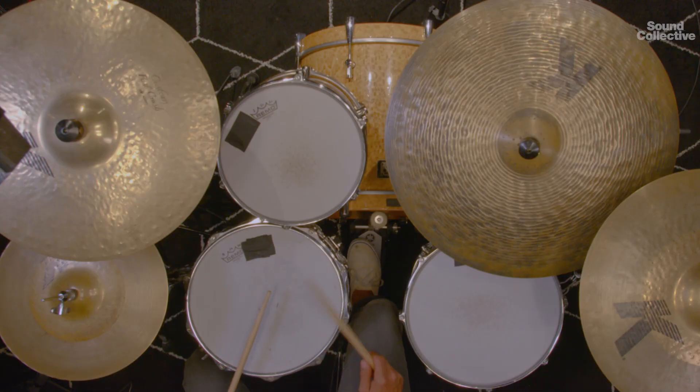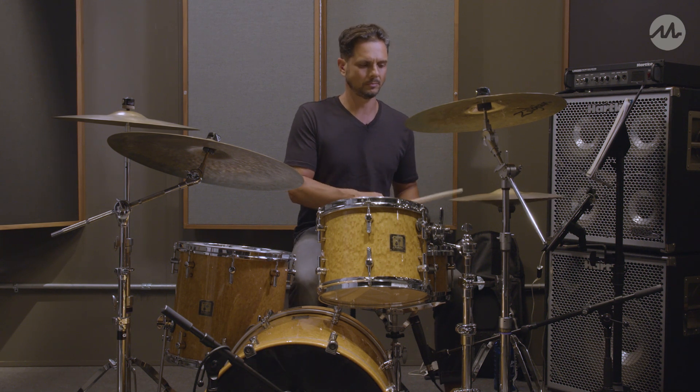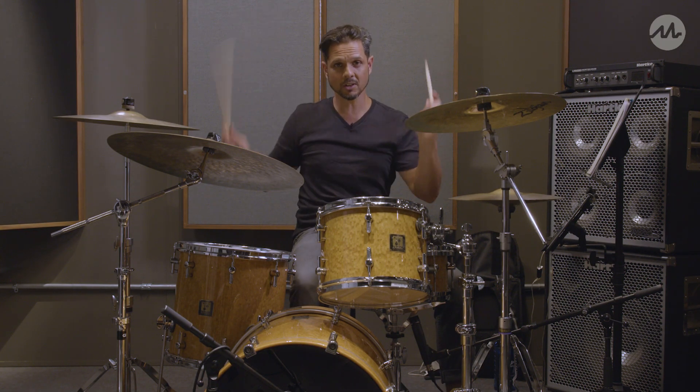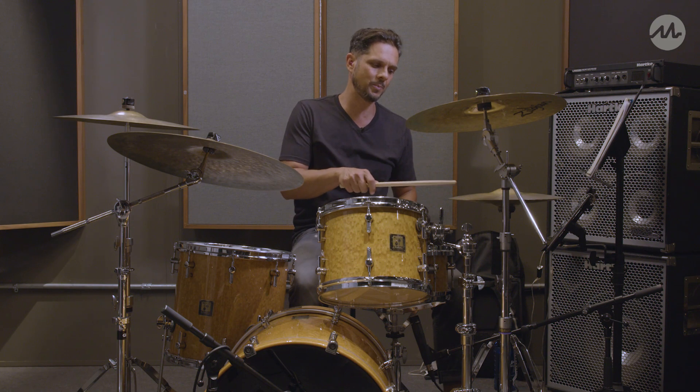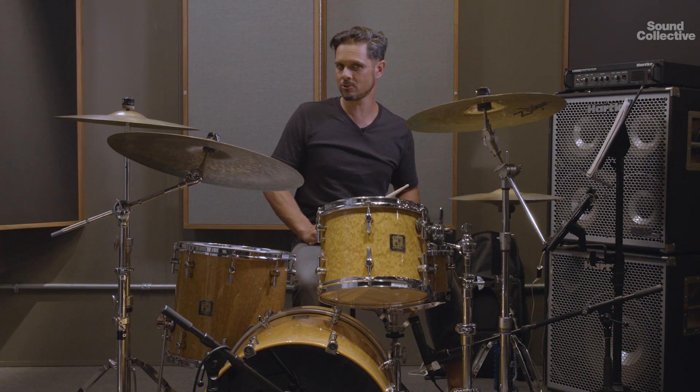When Clyde plays the rim shots, they're very low. Matter of fact, everything in this song is low. It's very different than Jeff Buckley's 'Eternal Life' where we're really laying into the drums. We're light and tight, as they say — light and tight on the drums. Tip of the stick, on the top of the hat, a really low rim shot. It still sounds like a rim shot, but is only two and a half to three inches off the drum. And those ghost notes are super low too.